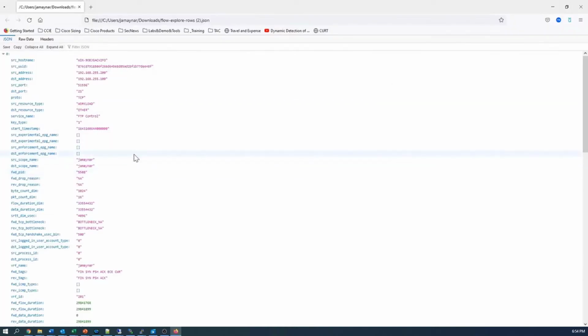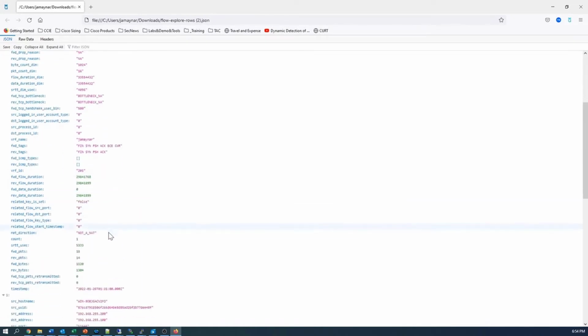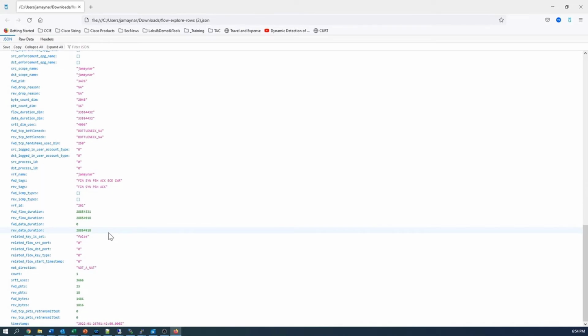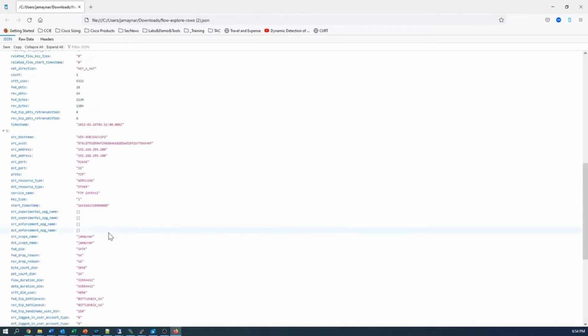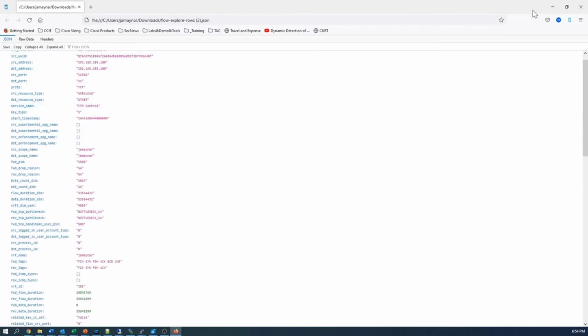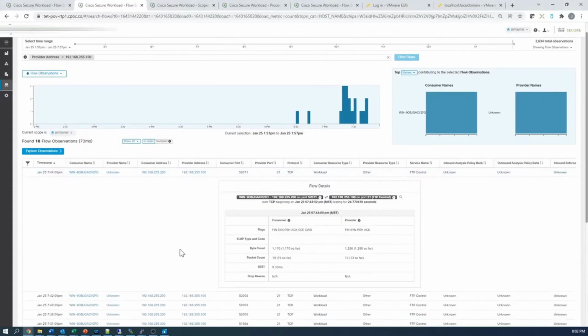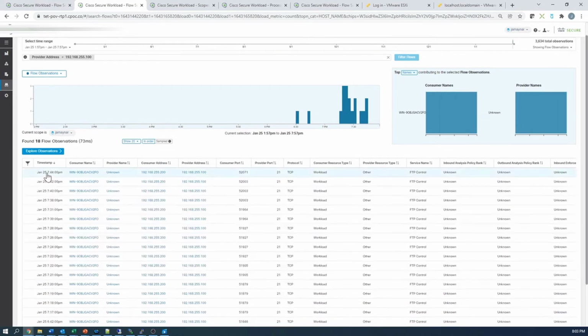Now we can also look at this as a JSON file as an example here and get that data, parse that data and use that in other tools as needed. Now again, when you're analyzing, you might be looking for very specific data points, so you would parse those specific data points. But pretty cool. Definitely helps us truly understand that the connection took place. And again, here's another visual of that connection, just kind of summarized there.